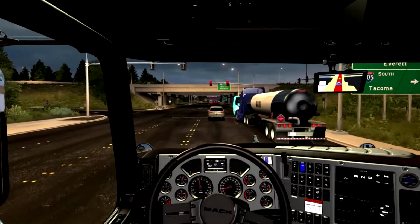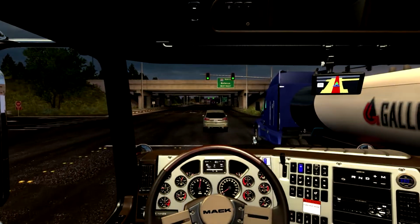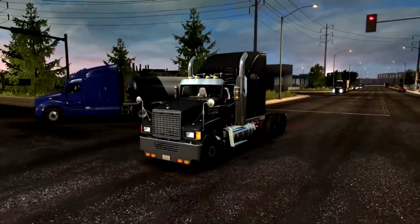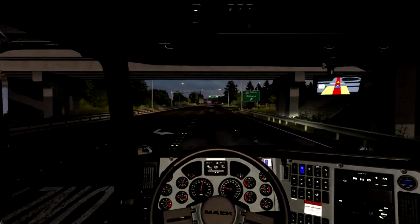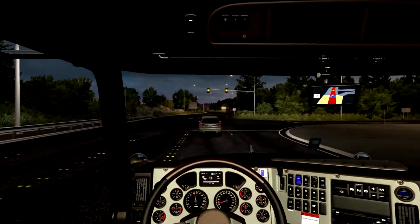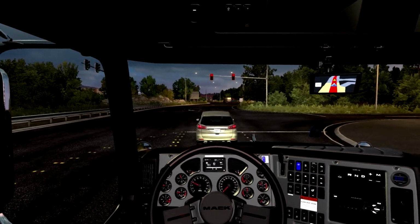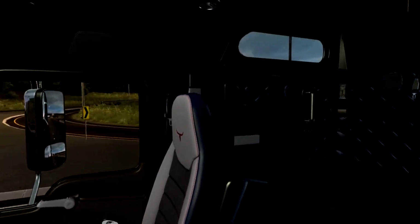And as you can see, I didn't really go over it, but we're driving an older Mack truck here. Let you guys check it out there. I think it's a Mack 2610 or something like that. Again, I'm not as big of an enthusiast on trucks like I probably should be, and I probably will become because I do enjoy this game and I do enjoy driving trucks, so I'll probably get the hang of these as time goes on. It is a little bit of an older truck.